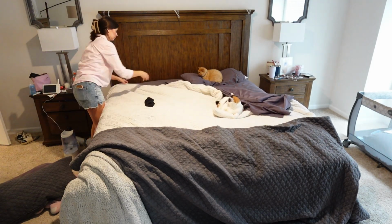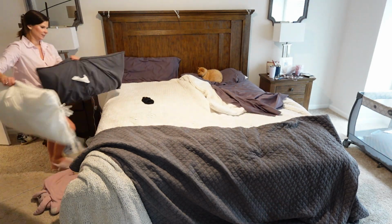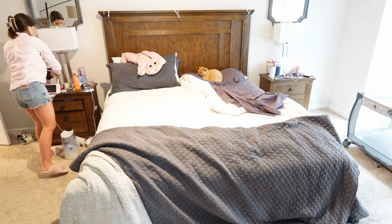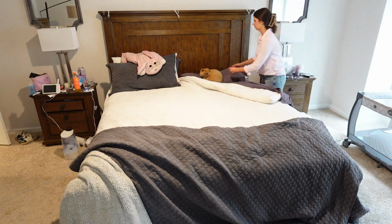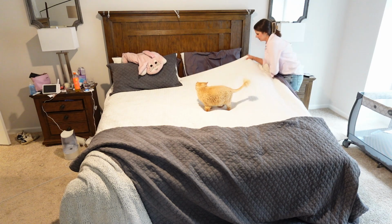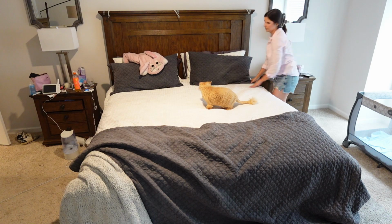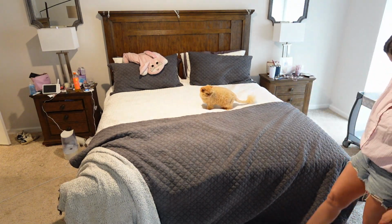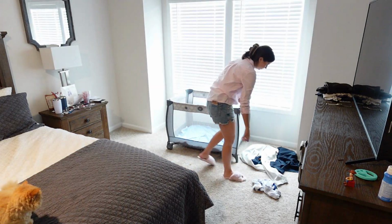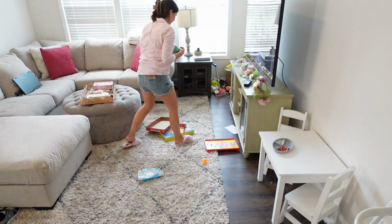Per usual, I am disturbing the cats to try and make the bed, but typically Sprinkles hangs out downstairs wherever I am because she can hop over the baby gate, but upstairs is Lucy's territory, and so she does not care that I'm trying to make this bed. She's like, you have to physically move me if you want me off of this bed so you can make it. But lately I have been keeping the baby gate down because Drew hasn't been going upstairs. And Lucy has been coming downstairs and sunbathing, which she really enjoys. So we'll see how long I keep the baby gate down. I'll probably end up putting it back up again soon.